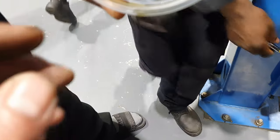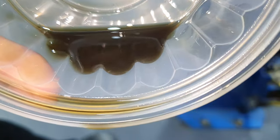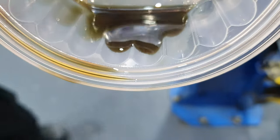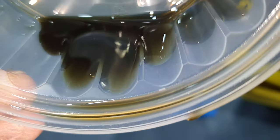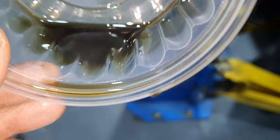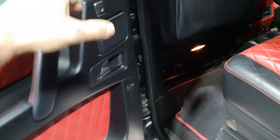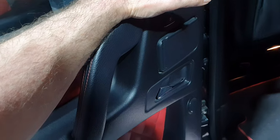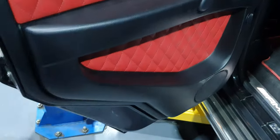This is what? Transmission oil? Yeah, leave it to me. Oh boy. Don't be surprised, it might be the oil from day number one that was never changed. Can you please, you already did it, right? Yeah, it makes a weird sound, don't touch it. It needs the mechanism inside.